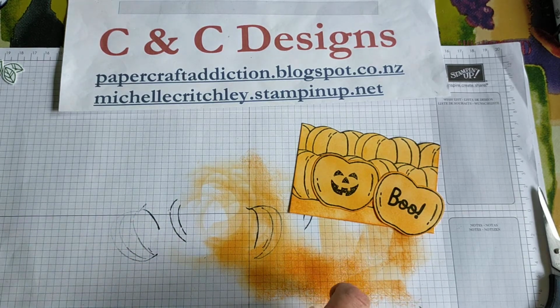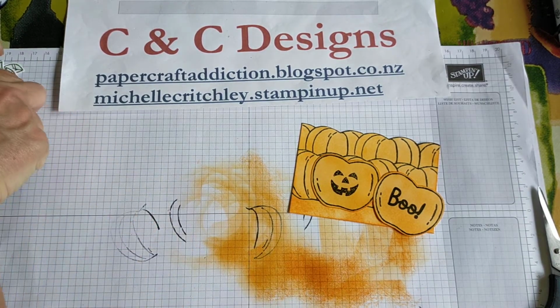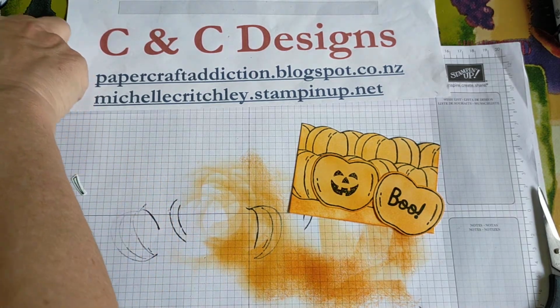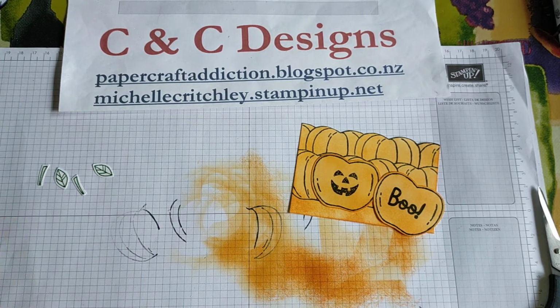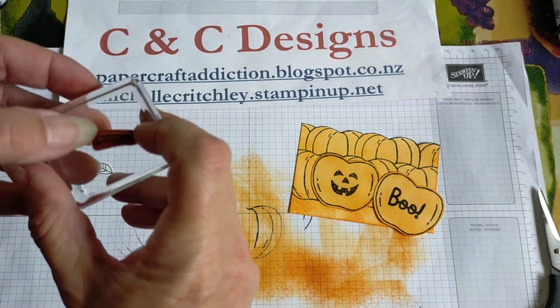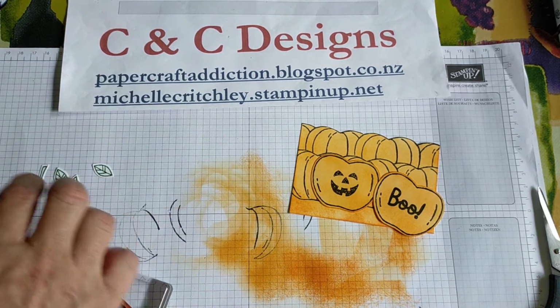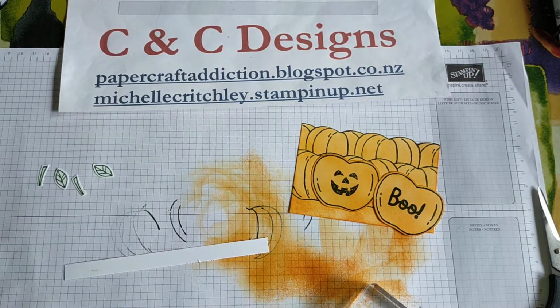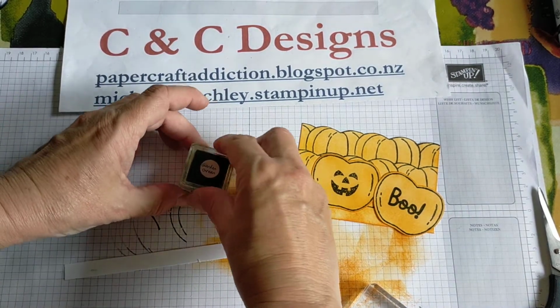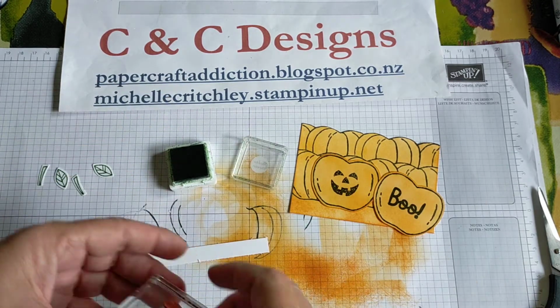Now I want to make some more stems. So I've got these stems here, and my leaves, but I want some more stems. So now that I've finished with the Stamparatus, I've taken the stem off of the Stamparatus, so there it is. And I'm just going to use a bit of scrap paper, and with my garden green, I'm going to make some more stems to put on my other pumpkins.